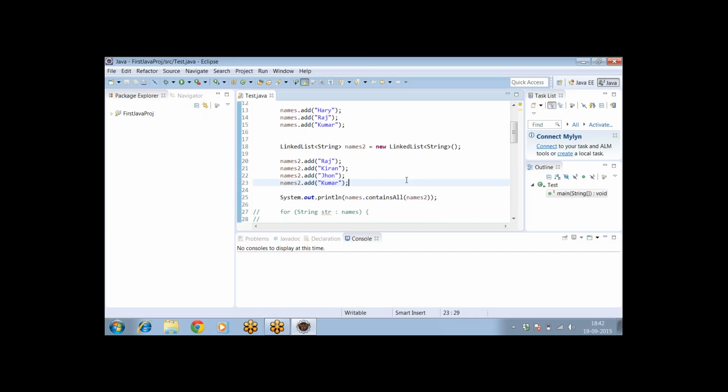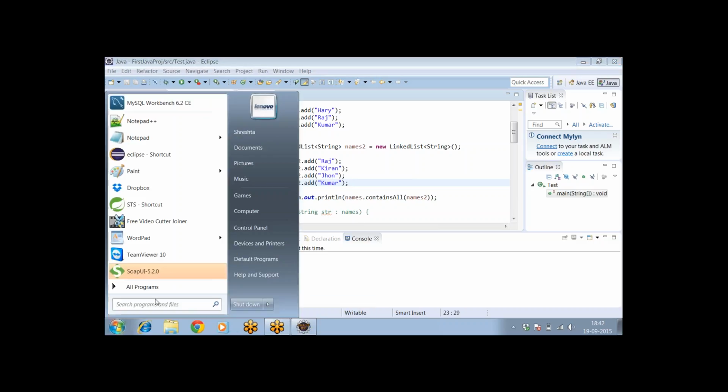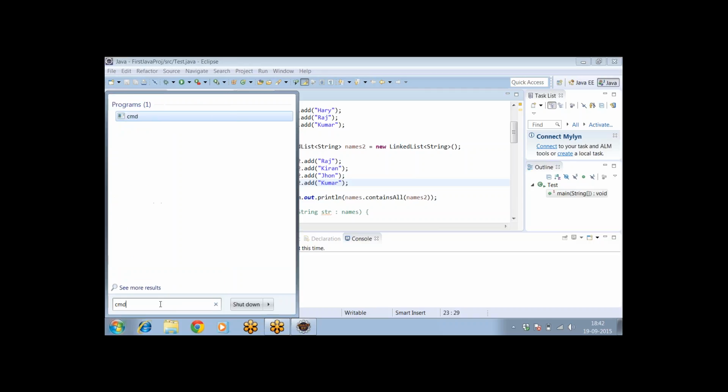In the collection interface, we had methods, and we were talking about those methods.